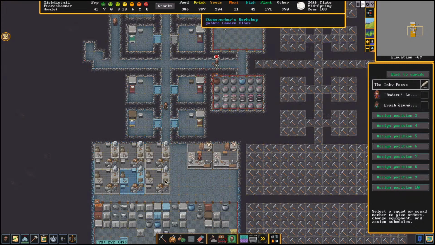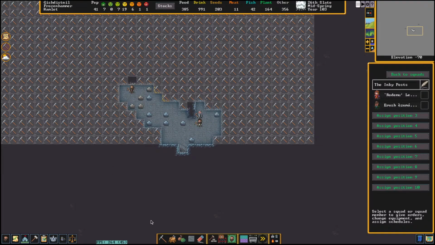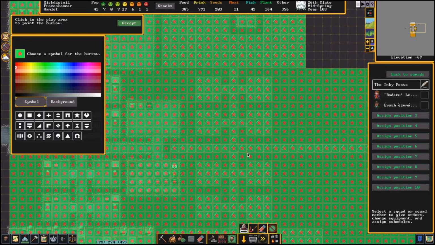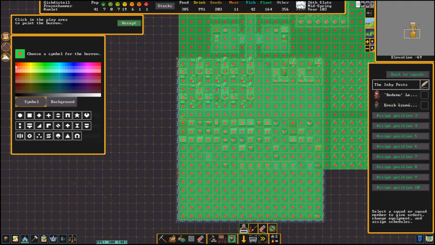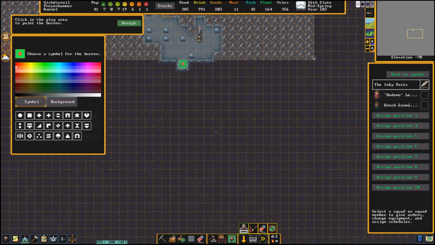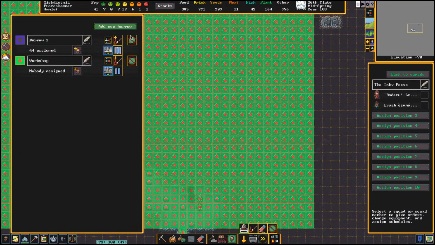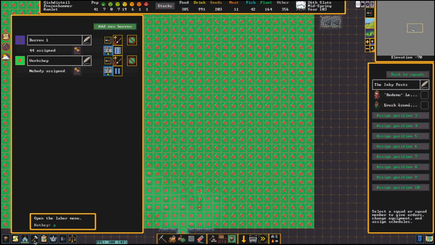There we go, that'll keep them busy. My only guess is that maybe we don't have enough stone, so I'm going to dig out a whole bunch of this to give them what they need. And let me also go into here. Now, let me quickly get a list of the ones I have here.